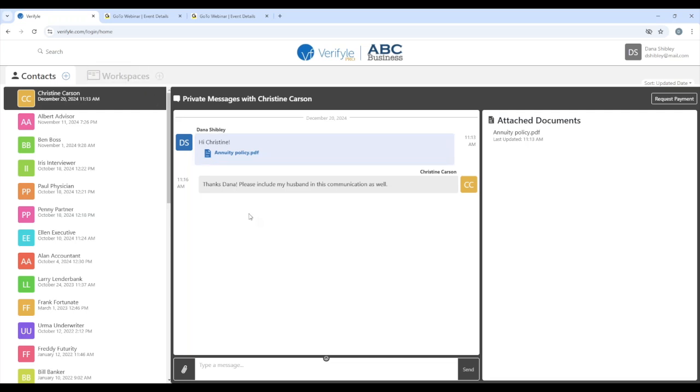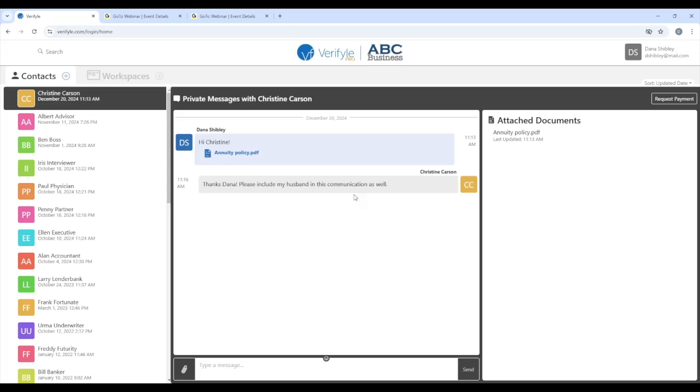For example, when I say deeper level communication needs, that would be exemplified by situations where there are going to be multiple people involved in the communication. And I can already see here that Christine is asking to bring her husband into this communication. And let's say that in addition to talking to me just about taxes, Christine has raised the issue of estate planning. Okay. And she has mentioned that she has some out of state property. And that, by the way, she's also a partner in a small business, and she has a business partner that she wants to be able to communicate with me as well.